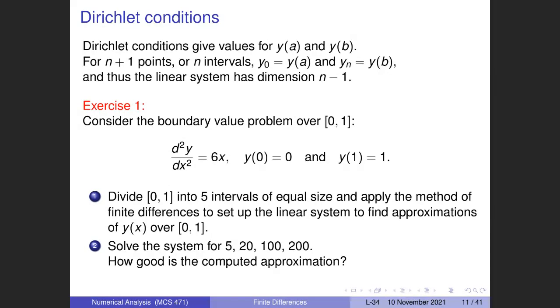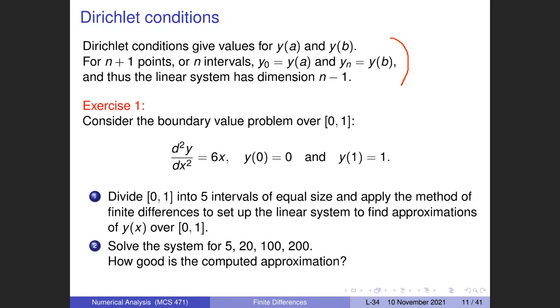First exercise, change it. So here we have another, to help you making those exercises, here is the summary. Our parameter is the dimension of the linear system. So the dimension of the linear system, if you work with the number of intervals, then the dimension is n minus 1. But we have n plus 1 points, but we have already known in the Dirichlet problem the beginning point and the end point.